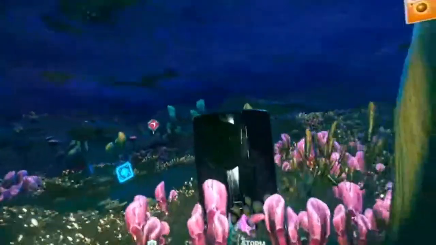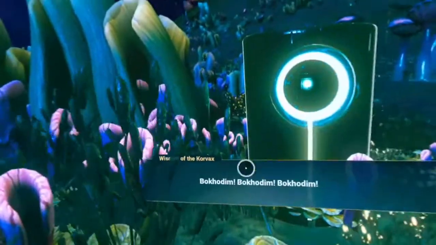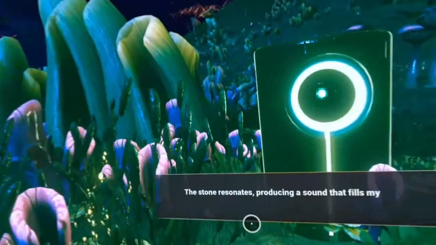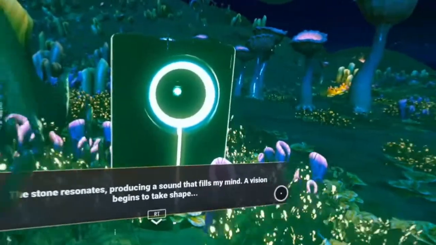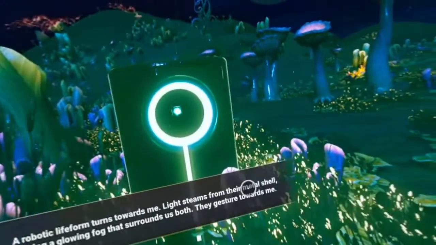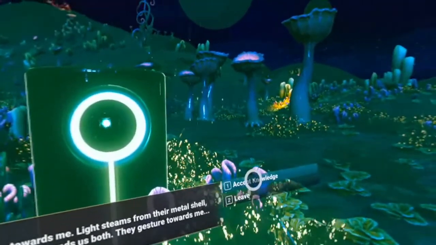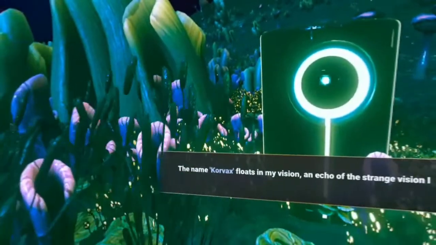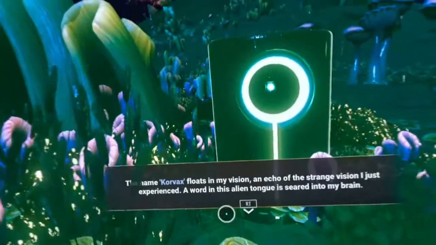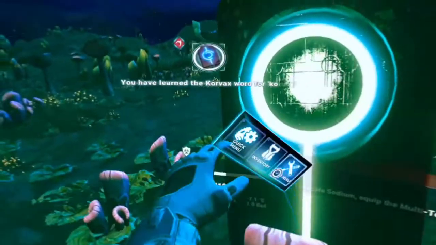Ooh. A knowledge stone. Wisdom of the Korvax. Here we go. The stone resonates, producing a sound that fills my mind. A vision begins to take shape. A robotic life form turns toward me. Light streams from their metal shell, forming a glowing fog that surrounds us both. They gesture towards me. Accept the knowledge. The name Korvax floats in my vision, an echo of the strange vision I just experienced. A word in this alien tongue is seared into my brain.